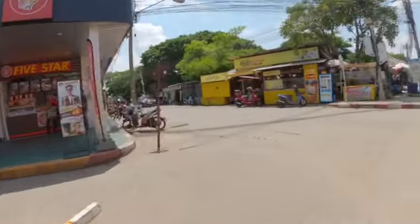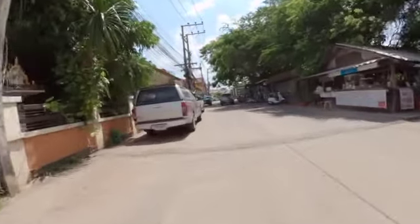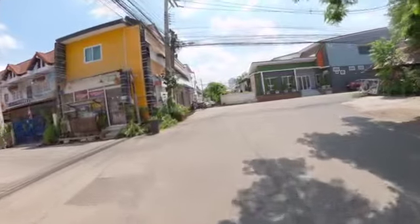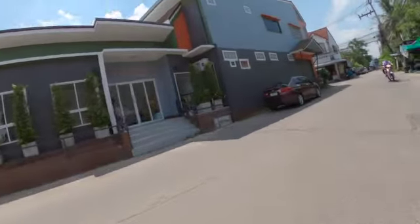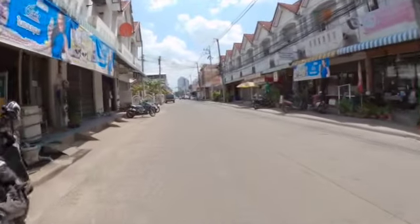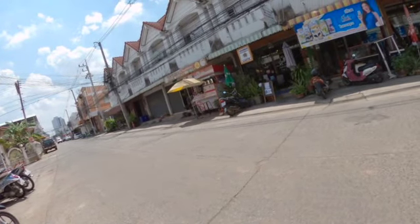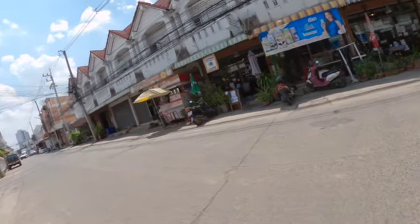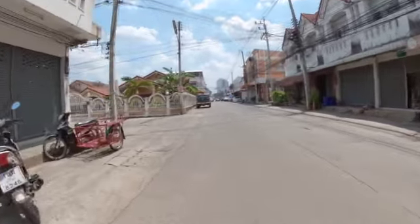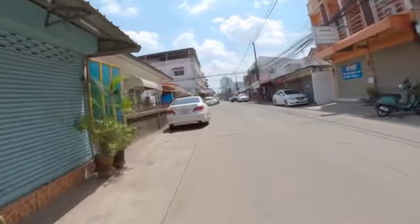I'm going to go down here because there's a couple of nice little restaurants through here. Found a lovely pizza place. I'm going to assume the guy's Italian. It's got two restaurants next door to each other. One is authentic Italian food, and the other one is pizza. I've got to say, his pasta is absolutely spot on. Yeah, that's the place there. Really good, and it's not expensive. So that's the Italian pasta place, and this one is the pizza. Great food, nice atmosphere. Went there last week actually, but they're not allowed to serve alcohol, so you couldn't have wine or a beer, but the food was great. It's just nice, chilled out there.